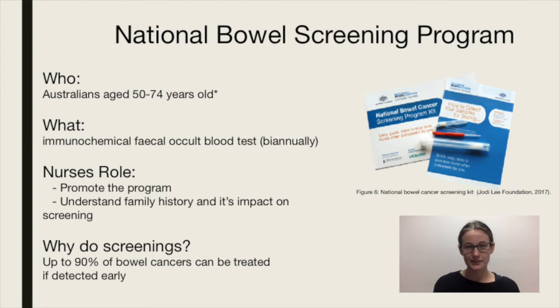The National Bowel Cancer Screening Program is a population-based screening. It utilises a biannual immunochemical fecal occult blood test to detect the presence of blood in faeces as an indicator of colorectal cancer. Screening programs target Australians aged 50 to 74 years of age who have no signs and symptoms associated with bowel cancer. This is the screening age bracket, as it is renowned for the significant increase in the likelihood of colorectal cancer development.